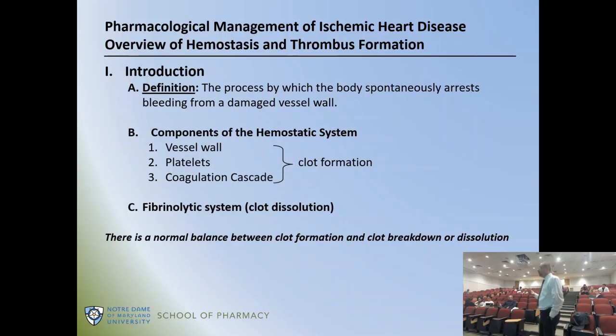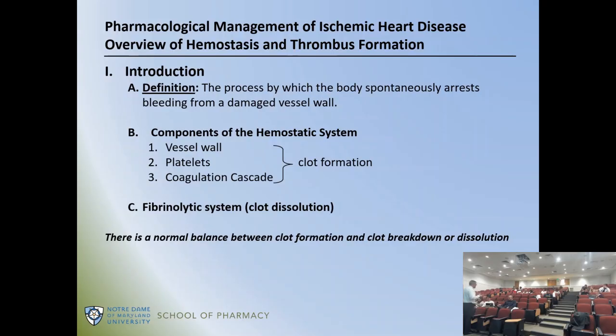Okay? The body also has its own natural fibrinolytic system. That word fibrinolytic is a big word and it sounds confusing, but when you break it down, it makes sense. The first part of that word is fibrin, right? Fibrin is a polymer, an organic polymer that's produced as a result of the coagulation cascade. And it's an incredibly important part of venous clots, okay? And it's an important part of arterial clots too, but not to the same extent.